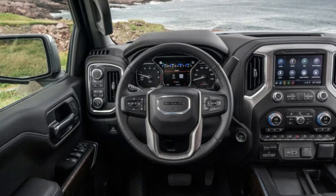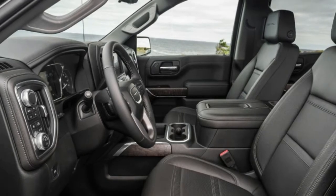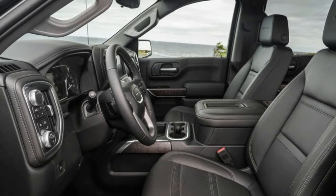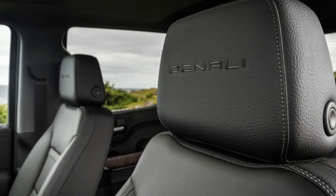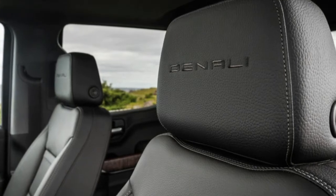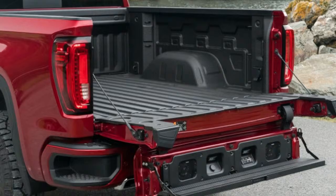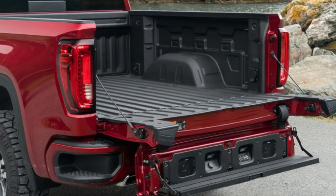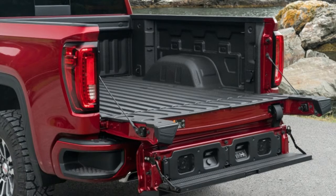At least the two trucks look decidedly different. There's still a family resemblance, but most of the bodywork has been changed. Where the 2019 Silverado adopted some curves, the Sierra stuck with straight lines — compare things like the headlights, wheel wells, and doors. The Sierra has a massive grille and, aside from the AT4 off-road trim, packs on as much chrome as a 1958 Cadillac, but that's what customers want. The Ford F-150 and Ram 1500 are no different, packing lots of chrome, hard edges, and frontal areas that would give passenger trains a run for their money.